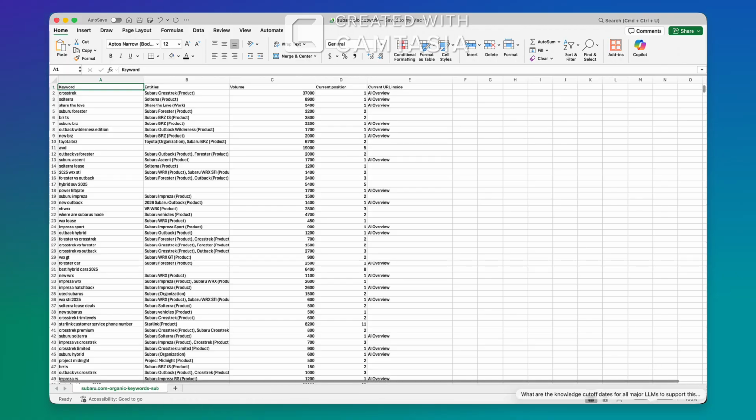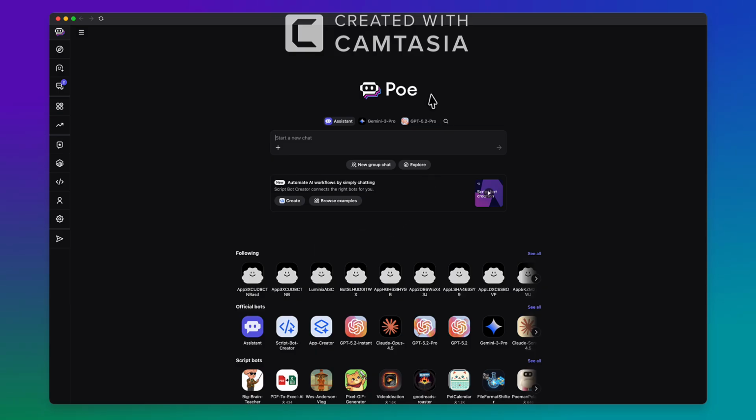Next, we're going to open up a tool called Poe. So poe.com. So Poe, what it is, it's an aggregator of LLMs. It's a really great place to test. Just if you want to test a variety of LLMs all at once, Poe is a really good environment for that. What I really like is that you pay a kind of one-time monthly subscription fee, but then you have access to all the LLMs that are here.